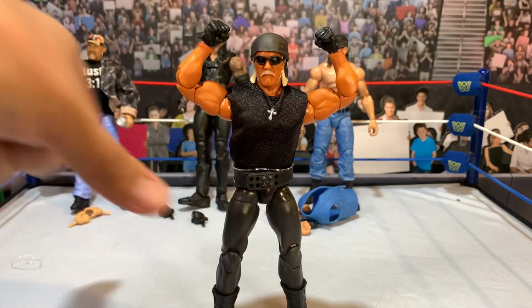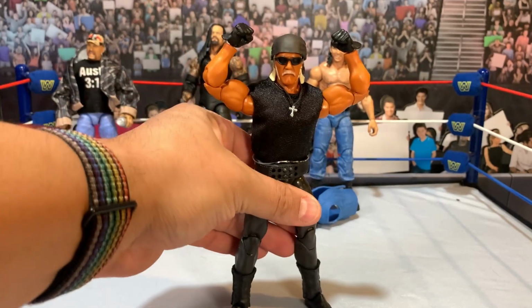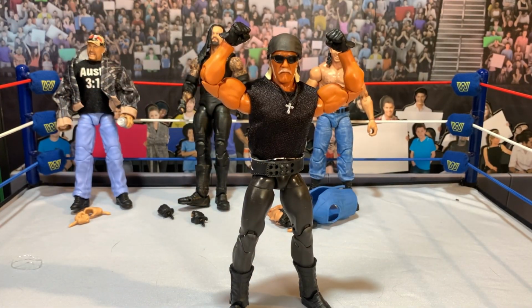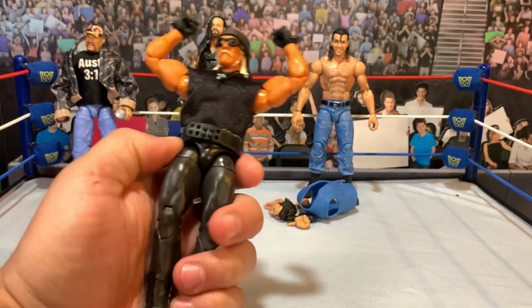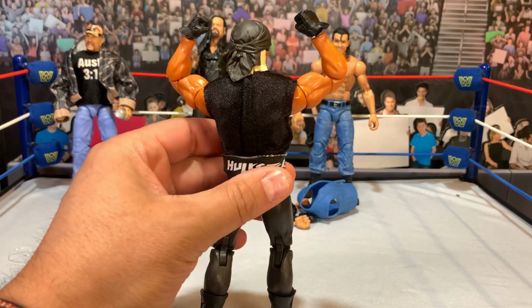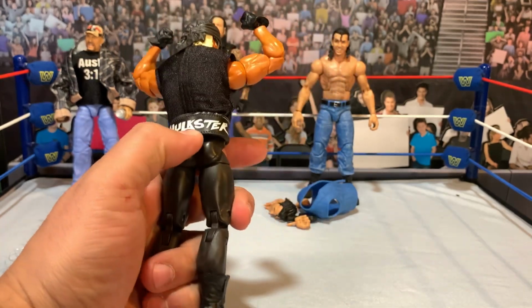I know I saw this figure get a lot of flack. We get a crap ton of Hulk Hogan Elite figures, and I understand. I am, however, not burnt out on Hogan. Obviously my favorite thing to collect is first time in the line figures. I want to add new people to my shelf. But after that, I like to get moments. I like to get figures that represent certain moments, and that is what this Monday Night Wars line is all about. The Hogan here is from his NWO promo debut, not when he was the third man at Bash at the Beach, but when he debuted with the NWO.